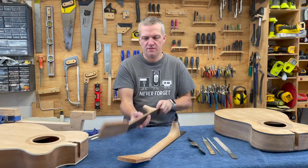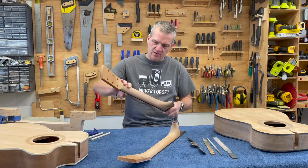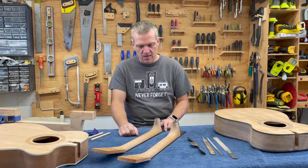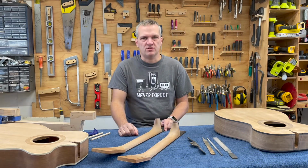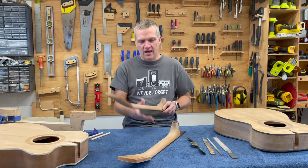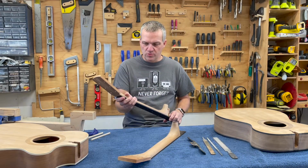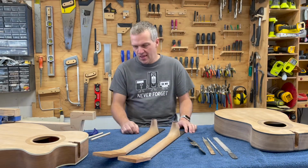Here are my finished necks. Everything is now carved, smooth and round, as you can see. It was a pretty satisfying process actually, to have this square piece of wood come to this round shape. Really happy about how it turned out.